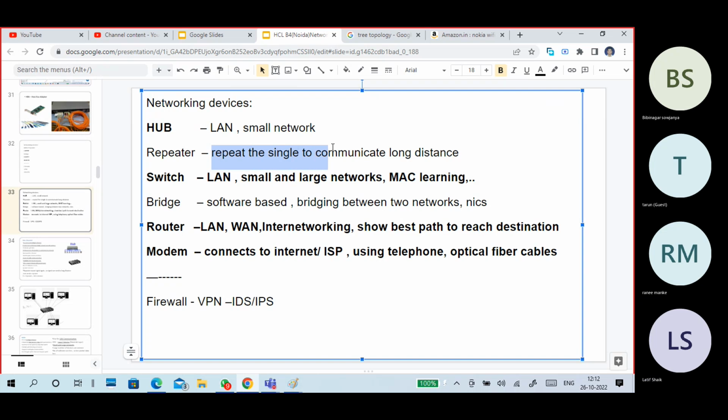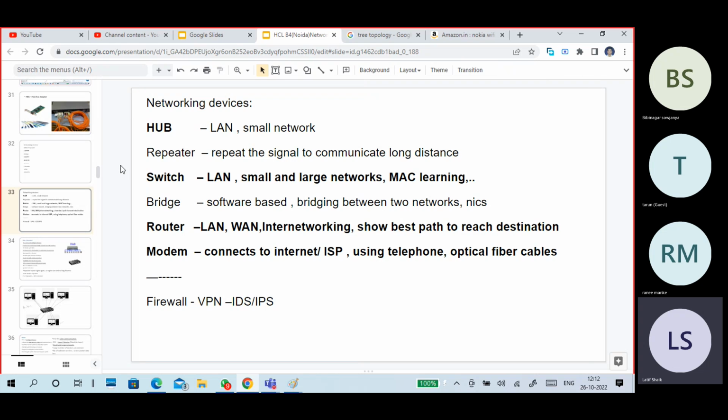Repeater: it repeats the signal, so then you can communicate. Signal becomes weak over distance, so we repeat the signal to communicate over long distance. For example, our cable supports up to 100 meters. So I use a repeater, and I can communicate a little extra long distance, maybe 150 or 180 or 200 meters total distance. Okay, a repeater repeats the signal. It doesn't boost the signal, it just sends it further. So we can use a hub as a repeater, and there are repeater devices also.